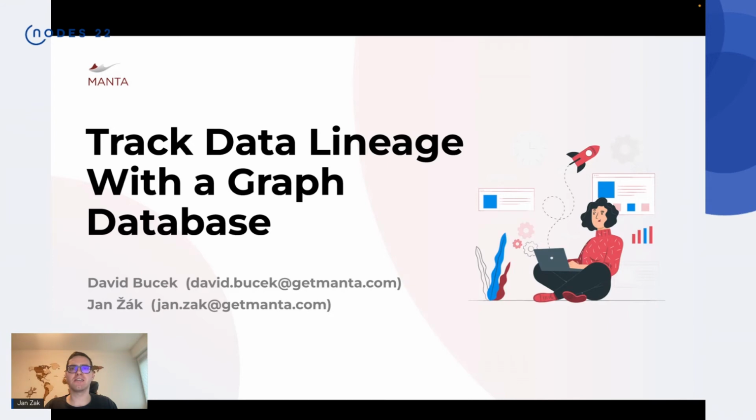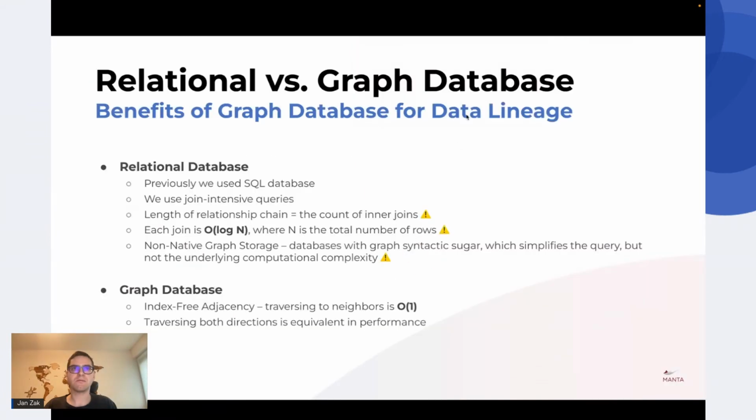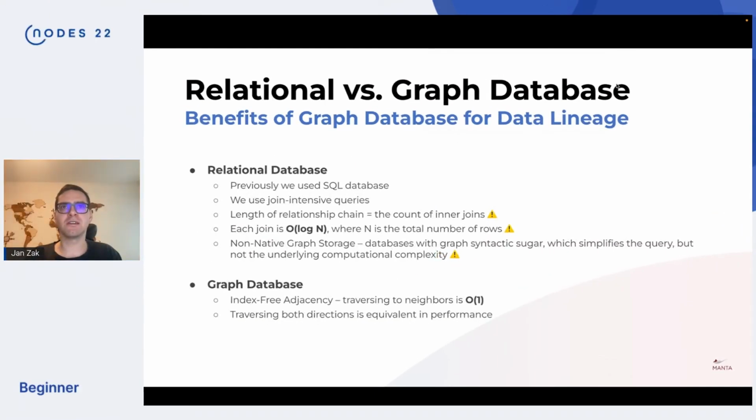David showed you the interaction about the data lineage business use cases in MANTA, and I'm going to continue and give you a little bit more detail about the benefits of using the Neo4j graph database compared to relational databases, and how this is crucial for us because of the performance. Previously, even before I joined MANTA, MANTA used a relational database with SQL queries. Relational databases are, of course, a natural choice for common applications. However, given our data structure that David showed you in his video, you could guess that our queries are recursive in nature. This is an important factor that affects the overall performance.